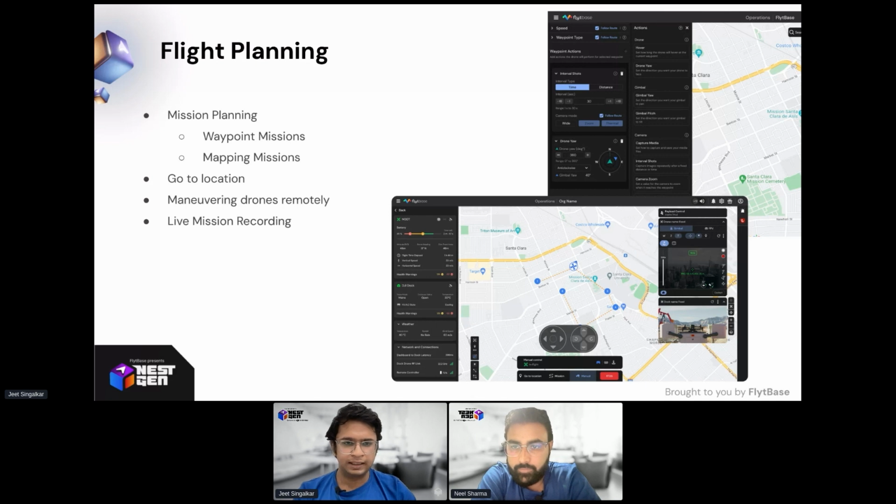So in live mission recording, just to go over it quite briefly, you simply take manual control remotely using your keyboard or a joystick, and then you are able to fly the drone and record a mission. Once the mission is recorded, you can schedule that mission. You can play it daily, on a weekly basis, or whatever. That really helps you get into that accurate planning zone where you are able to properly pinpoint what kind of maneuver the drone will make while it's flying repeated missions, right?